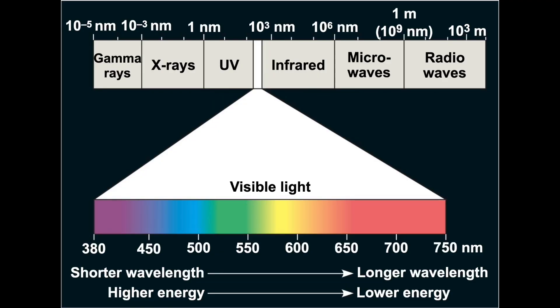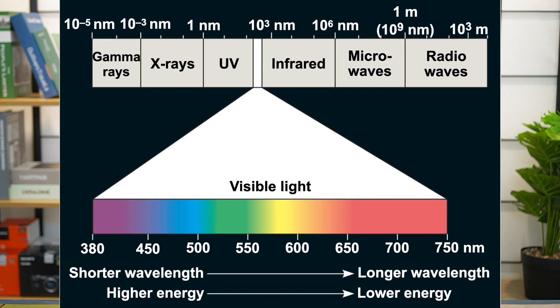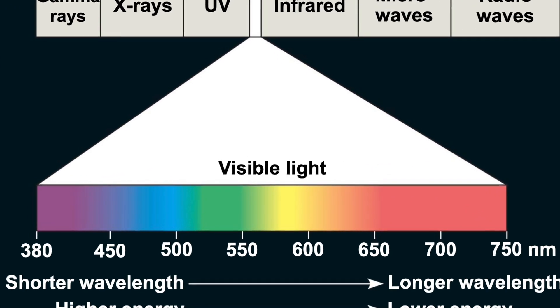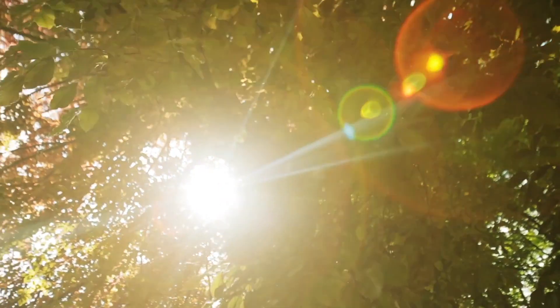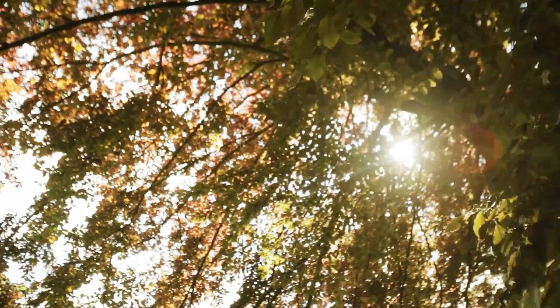If you've seen the electromagnetic radiation spectrum, you'd know we have longer wavelengths like radio waves on one end, and very powerful short-wavelength waves like gamma radiation on the other. What we're interested in is the visible light spectrum, which lies somewhere in the middle between 380 nanometers and 780 nanometers in wavelength. When these particles of light — photons — arrive on our planet, they have to interface with the living realm, and that is where chlorophyll molecules come in.